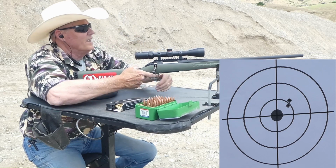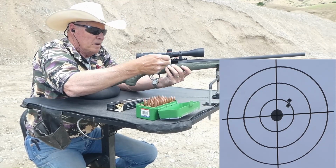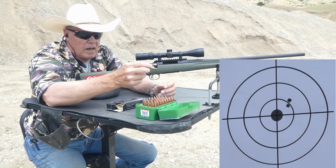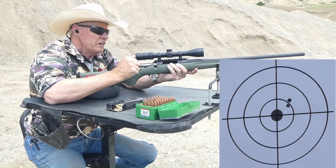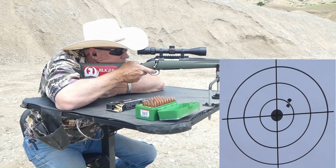Oh, Matt's friend, at least with this ammo, might have a shooter. Okay, I'm not really muscling that bolt. It's just that I'm not used to it, so it feels like it's tight at the top of the swing, but it may not be. So let's check it on this third one here. You sure know when it's in battery though.